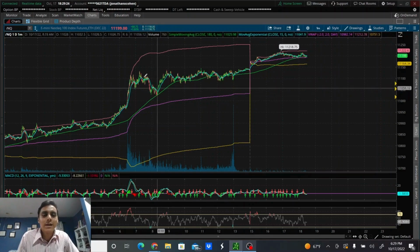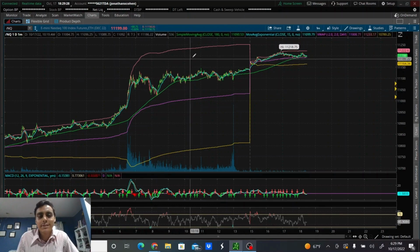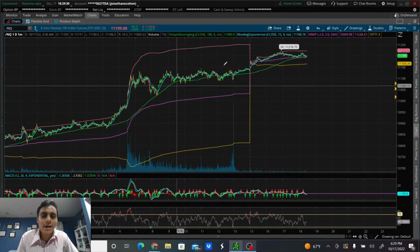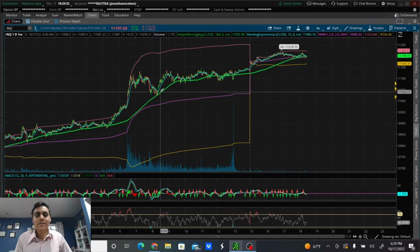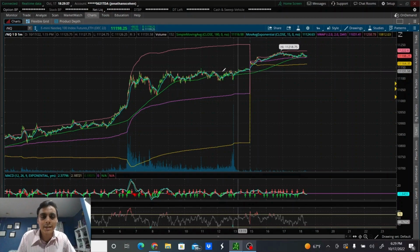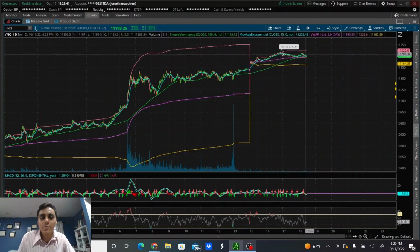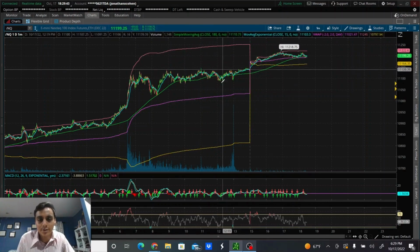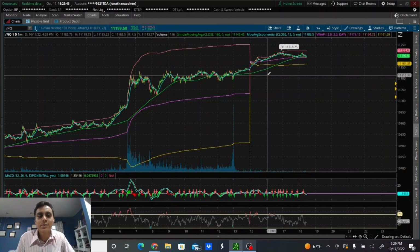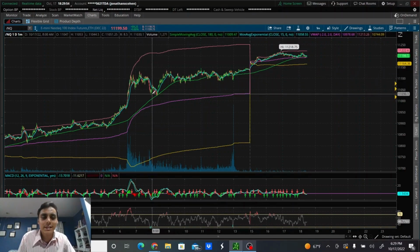So that's why I felt like the momentum really wasn't there for this thing to form higher highs on the day, but that's obviously was a wrong assumption, right? As you guys can see, this thing ended up slowly climbing on the day, and ultimately ended up making new highs on the day from where we're at right now, right, to where market closed at. And so, a question I wanted to ask myself was, was it necessarily the worst trade to have gotten into SQQQ after seeing this, right?